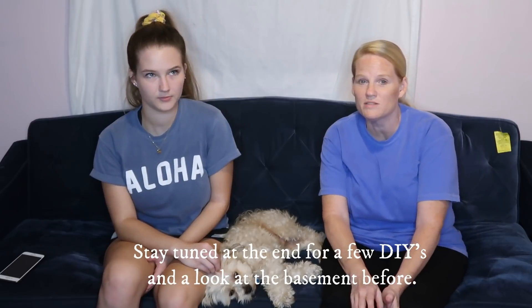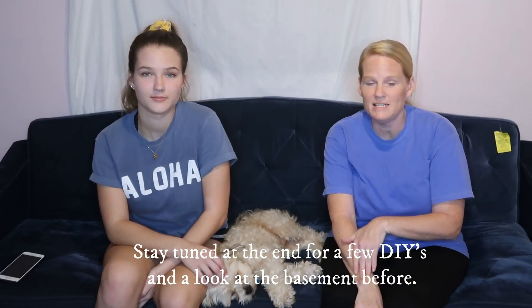That room eventually is going to become my craft room, but of course that will be another video. I'm not really sure how many videos it's going to take to redo this basement, but we are going to be doing some actual construction: tearing down walls, rebuilding walls, drywall, lots of painting, and we're going to redo the floor. Right now we're just going to show you a haul of some really fun things that Madison picked up today — she hit up three Goodwills with her best friend Becca. You will not believe the amazing finds.